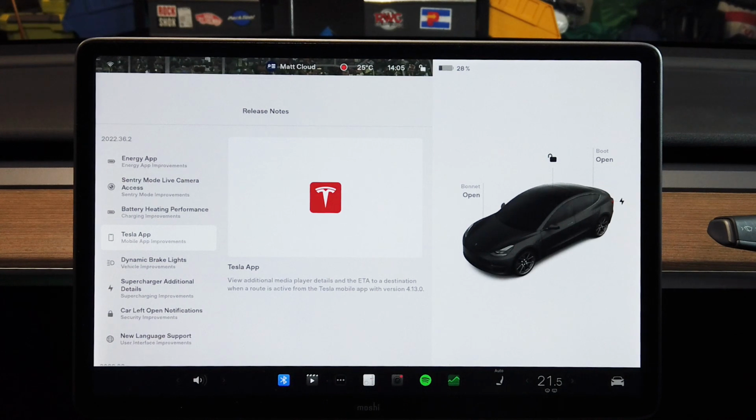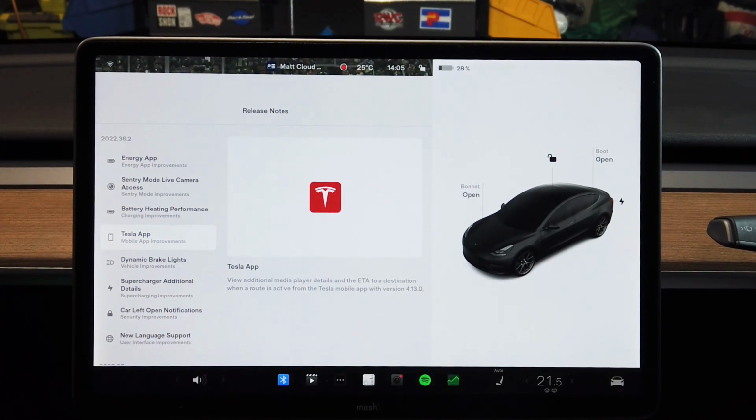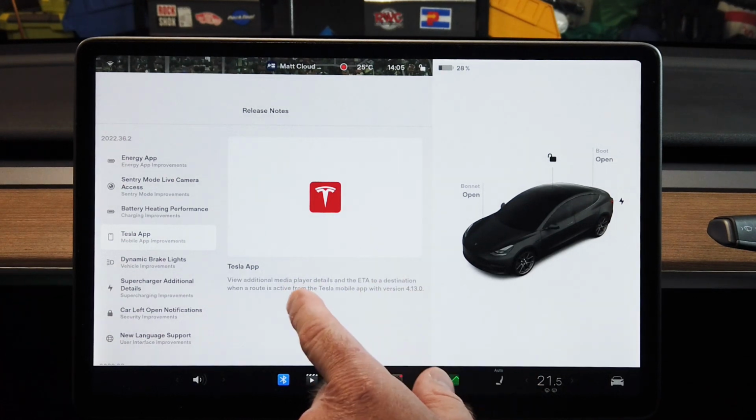You can't actually go in and choose and interact with it, unless you've got Spotify, but you can already do that through the Spotify phone app anyway. So I don't know how useful this is going to be, really.